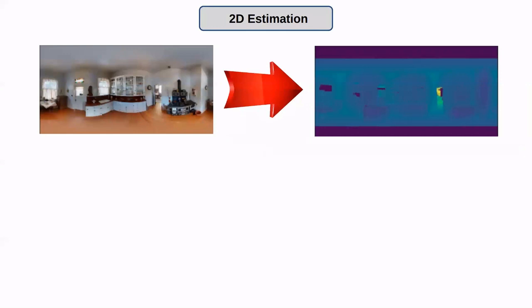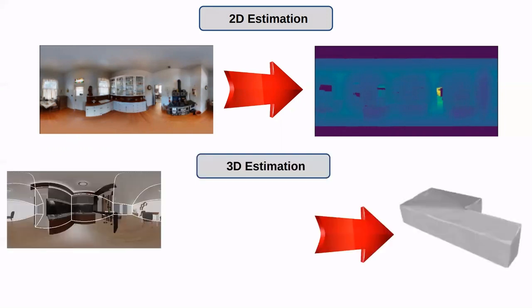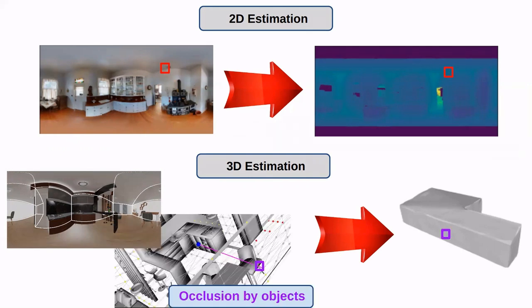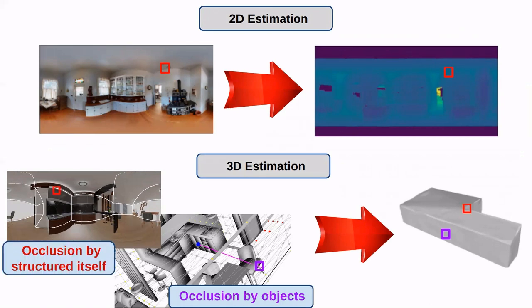As for the first contribution on indoor spaces, deep learning solutions have emerged as a very promising way to cope with these problems. However, 3D layout reconstruction is more complex than depth estimation, since it doesn't simply assign a depth to each visible pixel, but must extrapolate large portions of the invisible structure, which can be occluded not only by objects, but by the structure itself, leading to multiple intersections per view ray.